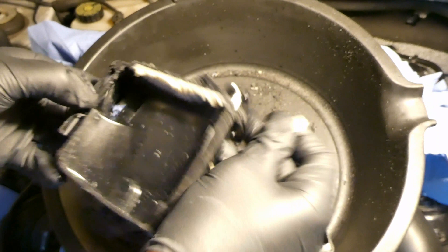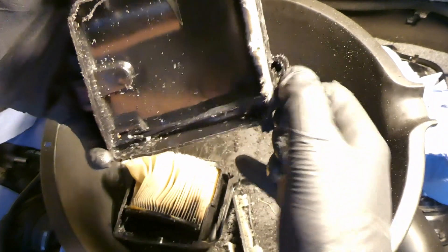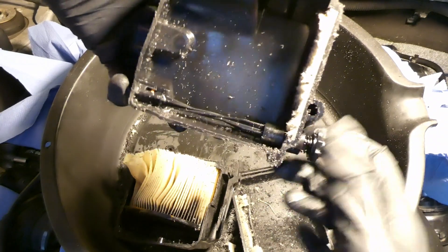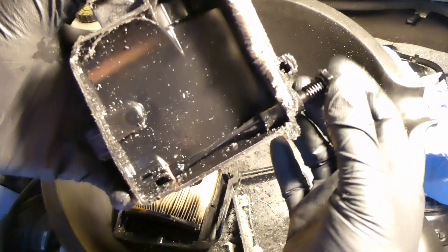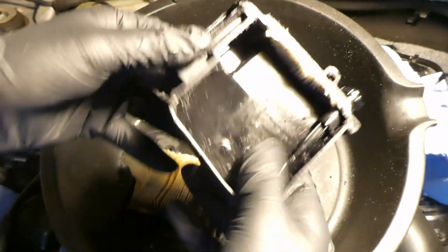I also cut the filter horizontally so you can see the other side — the filter with the paper element and the pipe coming to the bottom. Here I wanted to show the valve for purging the water. It comes down here. You unscrew it — it's quite tight — twist it, and it stops at a point where there is a cut so the water can go through. That's how this valve operates.